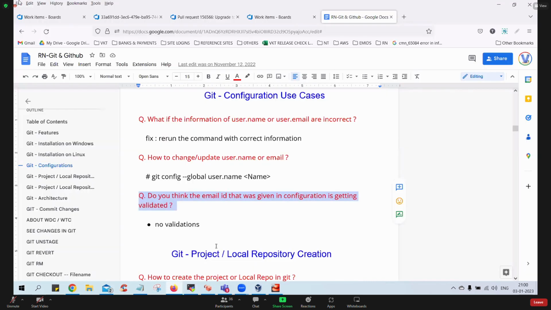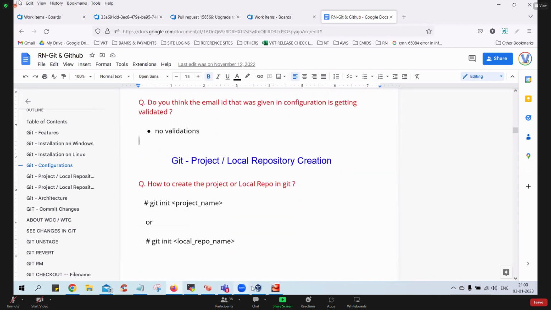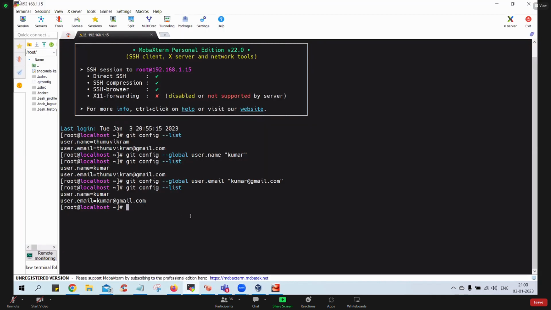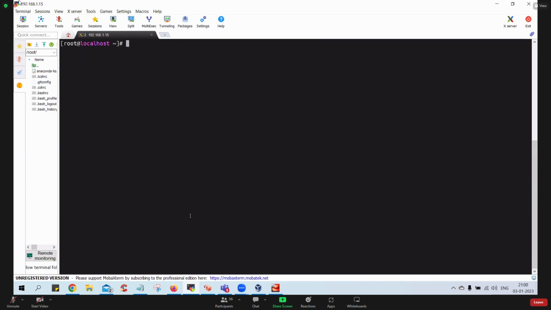Then next, let's focus on how to create projects, guys. The next target is to understand projects. So how do you create projects here? If I say I'm going to create a project, or if I say I'm going to create a local copy or local repo, it's one and the same. The meanings are the same because the command is the same. Whether I say I'm going to create a project or a local repository, it's the same. Okay, so let's see how to create the project, guys.